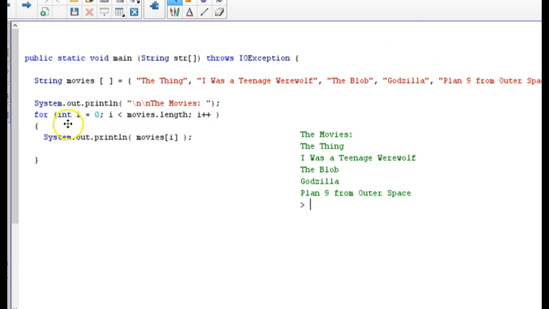Then we have a little for loop here where we go to movies.length. Remember from yesterday and last session that .length, because it's missing the parentheses, is a property. It's a vocabulary word. It's a piece of data that is telling us how many items are in the array. That gets set up when the array is constructed. Again, another vocabulary word: constructor, constructed. We're going to print out movies[i], which is getting each value of the array at index i as the for loop goes from 0 to the length of the movies. And of course, it prints everything on each individual line because it's a print line. So this is pretty much what we did yesterday.